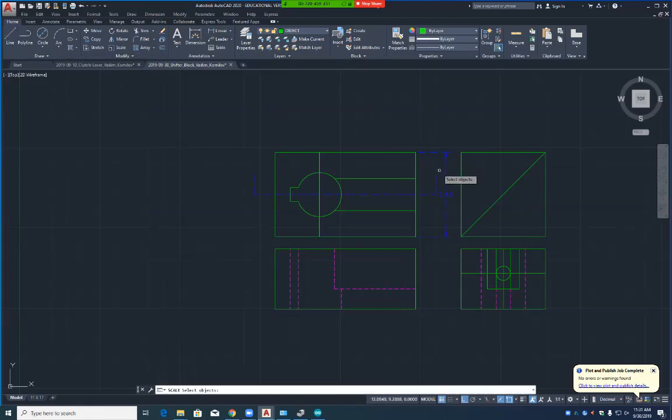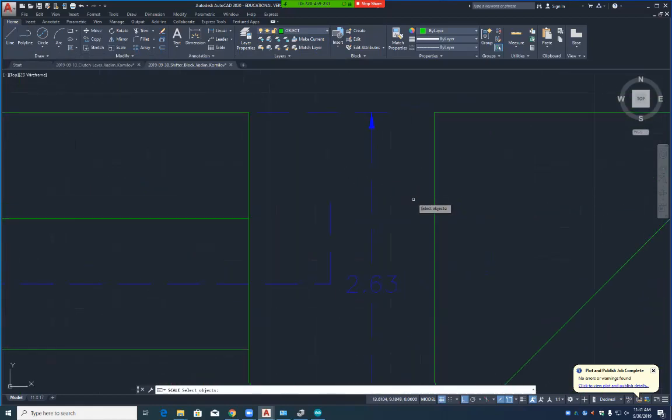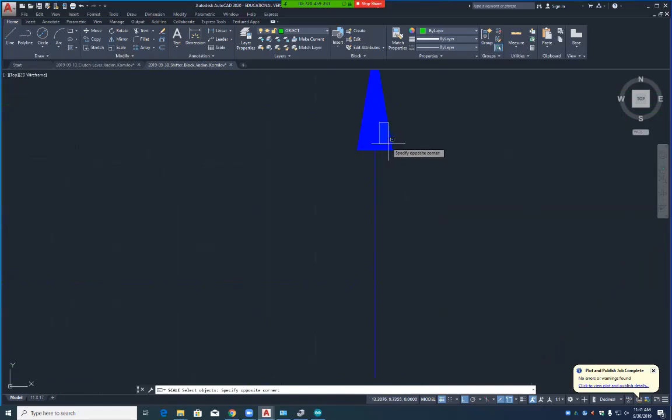Base point. Where do you think would be a good base point? Maybe right there. Let's put it there. What's our scale factor? 2. So type in 2 and hit enter. And guess what it just did? It scaled it up 2 times.